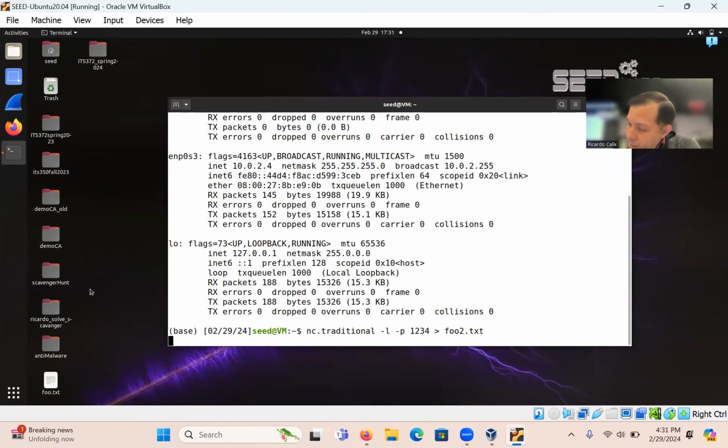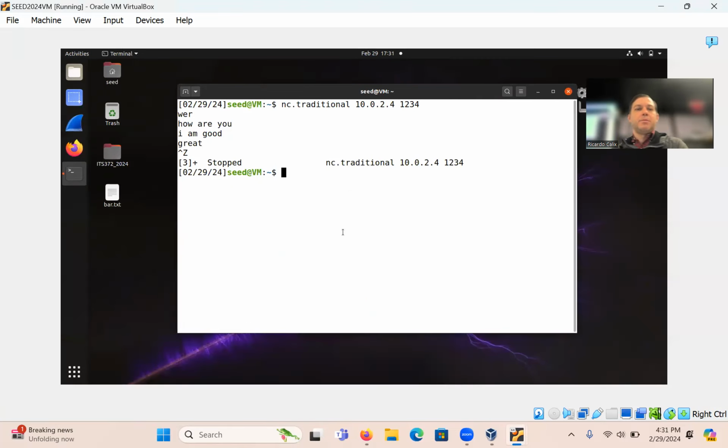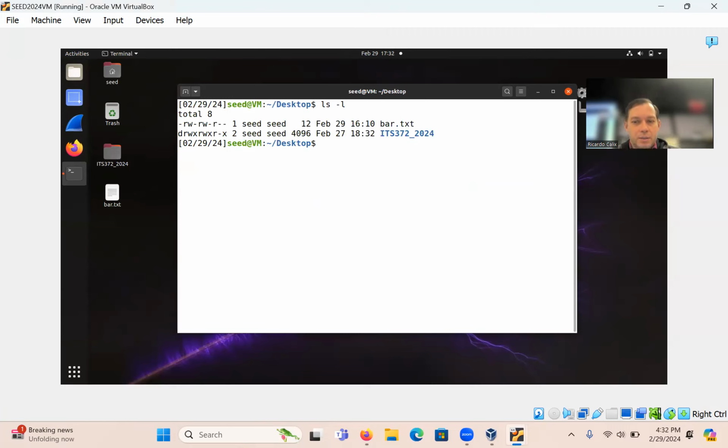Now I'm going to go to the other machine. All right, I'm going to create a file called bar2. Oh, I had already created bar2. Oh, you know what error I'm making? I should have gone to the desktop. Sorry about that, I forgot. All right, desktop. There we go. That's why I wasn't seeing the files. I must have created bar somewhere else. So let's just create bar here.